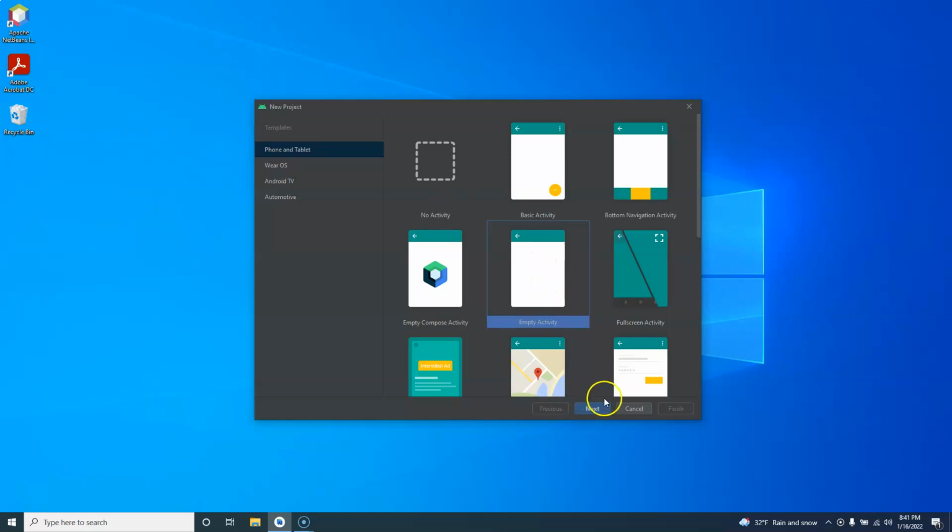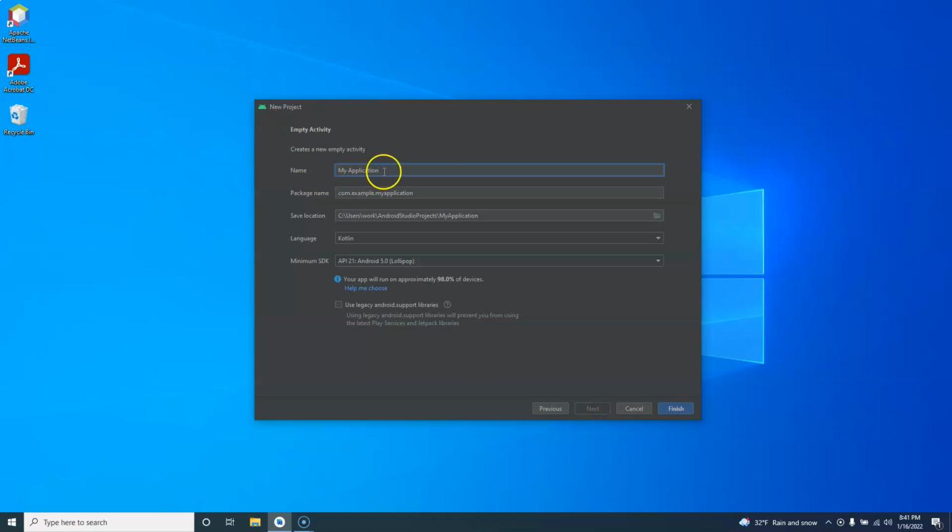So click on that, and then click Next, and then name it something. My application will be the default name. I'm going to call it Hello World because that's the tradition, right? The first time you create some kind of new programming example in a new environment, new framework, new language, whatever. And leave everything else the same, the defaults, unless you do want to put it in a particular save location. It's not a bad idea.